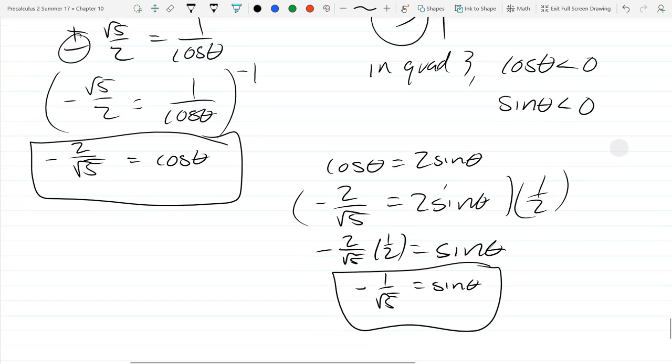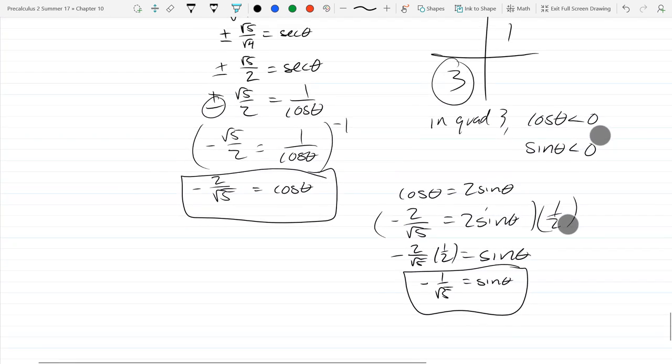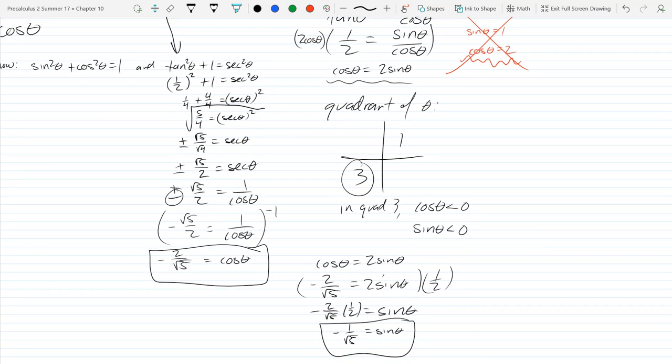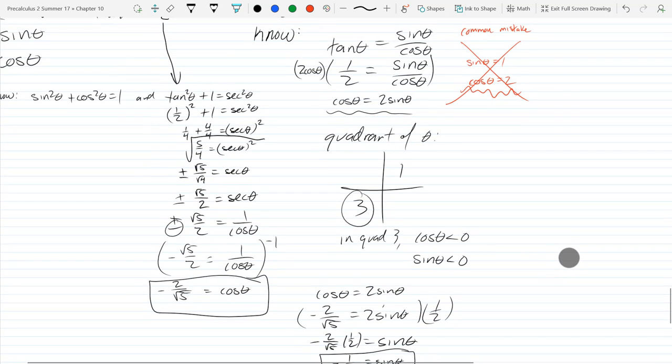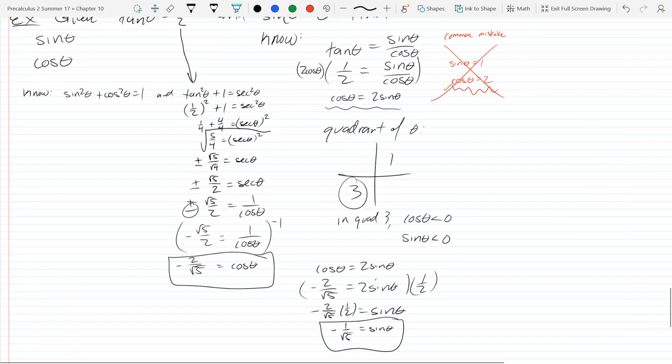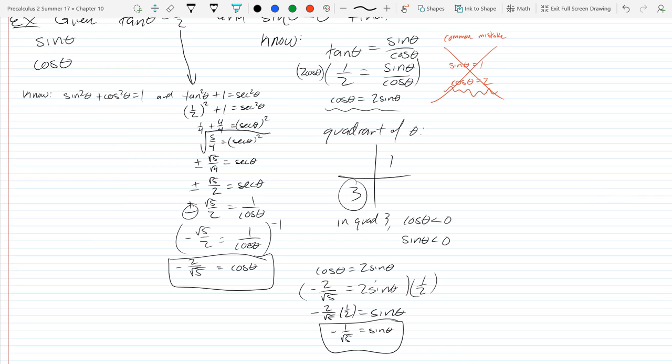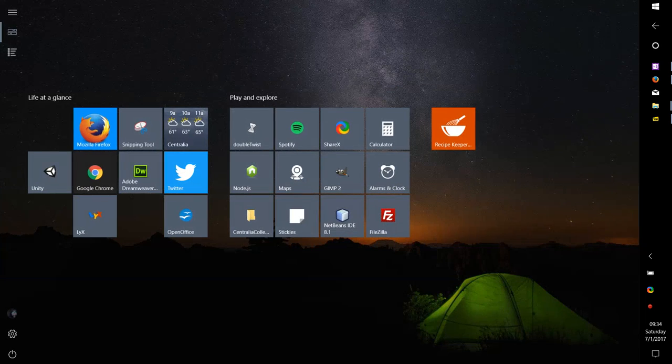So you will notice if you multiply sine by two, you get cosine. However, that does not mean that sine is one and cosine is two. So you've got to be careful and resist this common mistake up there. So that will tell you how cosine and sine are related. It won't tell you what they are unless you know what one of them is. It will tell you the other one. And that is the end of 10.3. So 10.4, we're going to get into some much more serious algebra. And we will do that in the next lecture. So 10.4, we'll do that in the next lecture. Here we go.